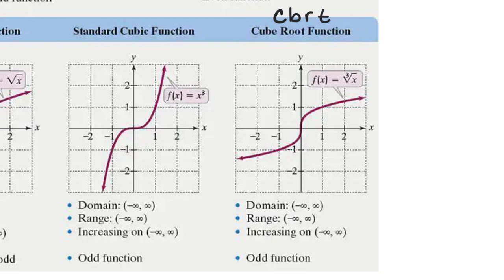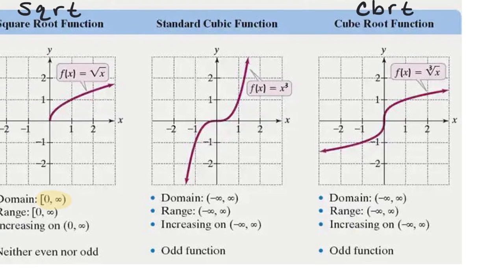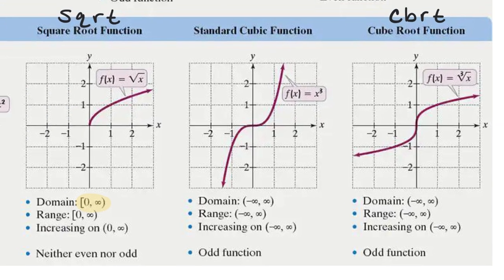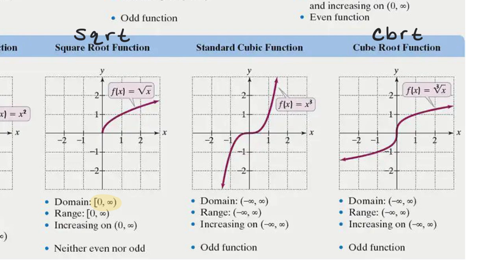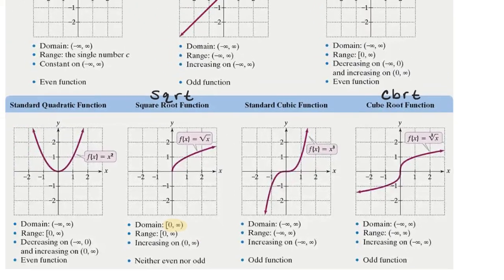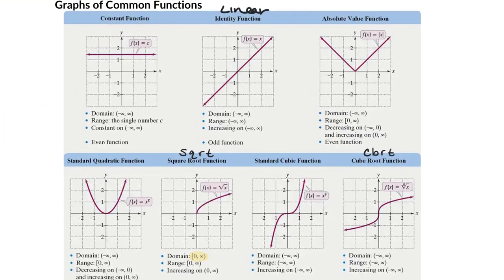But if you notice, for a square root, we had a restriction on our domain. Is there a restriction to a cube root domain? No, its domain is all real numbers still. It goes all the way from the left side to the right side. So the only function on here that we're really dealing with today that has a domain that is not all real numbers is going to be that square root function, because we can't take the square root of a negative number. Do we pretty much recognize these shapes for these functions, especially after playing my game?